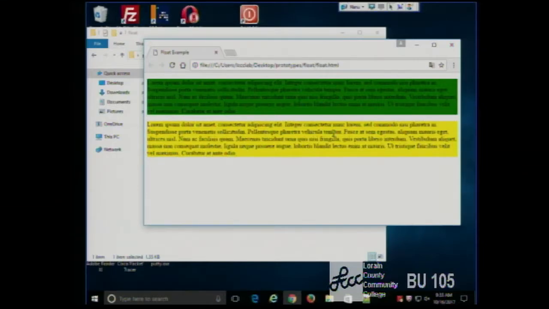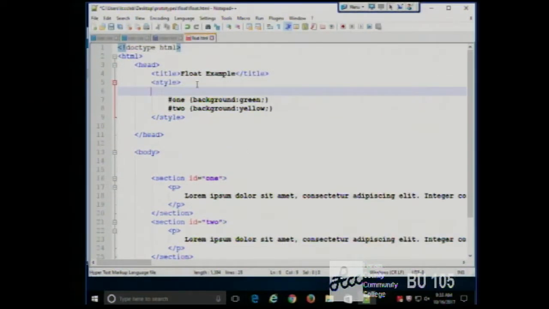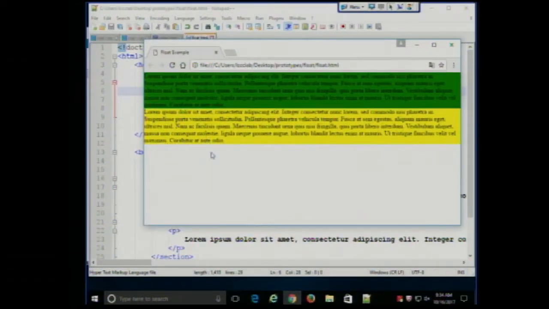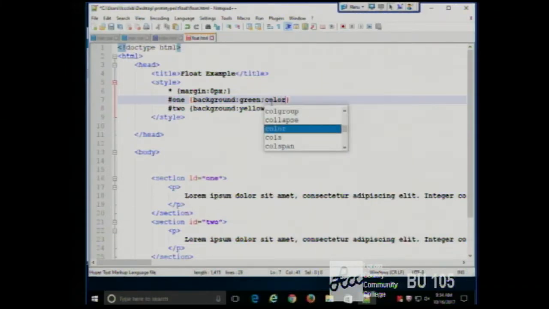So I'm going to start out by putting, on the body, or actually on everything. One shortcut you can do is if you want to select everything, you can use a star. And I'm going to say margin 0 pixels. That'll give a 0 pixel margin for everything on the page unless I override it. So everything is up there. I'm going to add a padding to these to put some space, and I'll make the text color white so we can see it on this one. And I'm going to say margin, or I said padding, right? So padding 10 pixels.